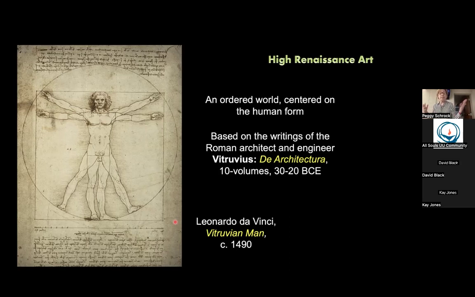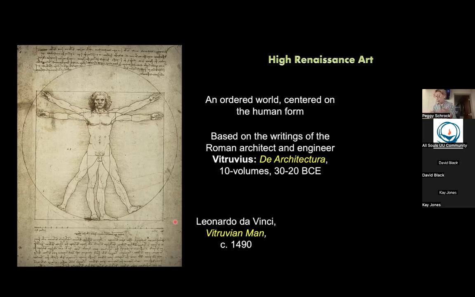Now, I'm just showing you this because everybody knows this, but it's also a great metaphor for the Renaissance and for Leonardo. He's very, very influenced by the writings of Vitruvius. Vitruvius was a Roman architect in the 1st century BCE, and he wrote 10 volumes or 10 scrolls of writing on architecture, but it's more than about architecture. Vitruvius is writing about all sorts of things.